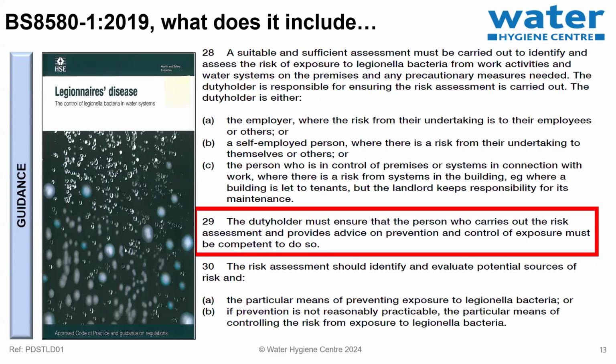And this is emphasised in the approved code of practice L8, where it says in section 29, the duty holder must ensure that the person who carries out the risk assessment and provides advice on prevention and control of exposure must be competent to do so. So looking at competency, how do we assess competency?